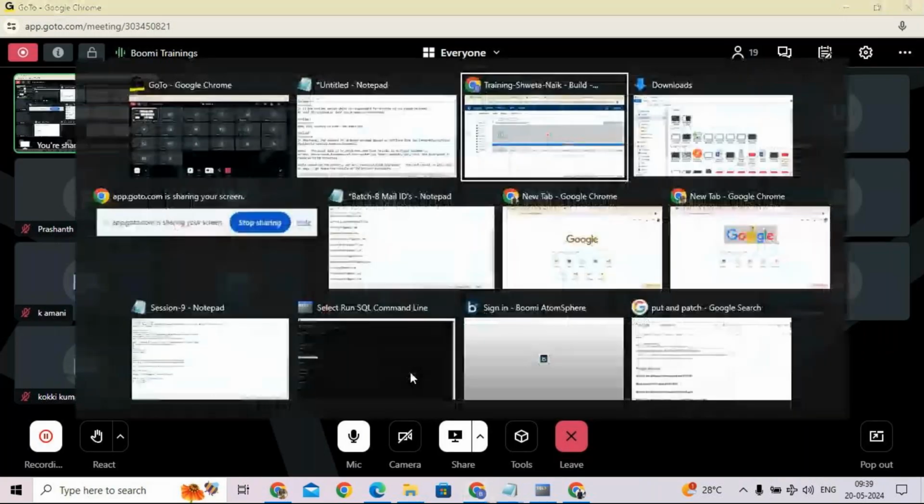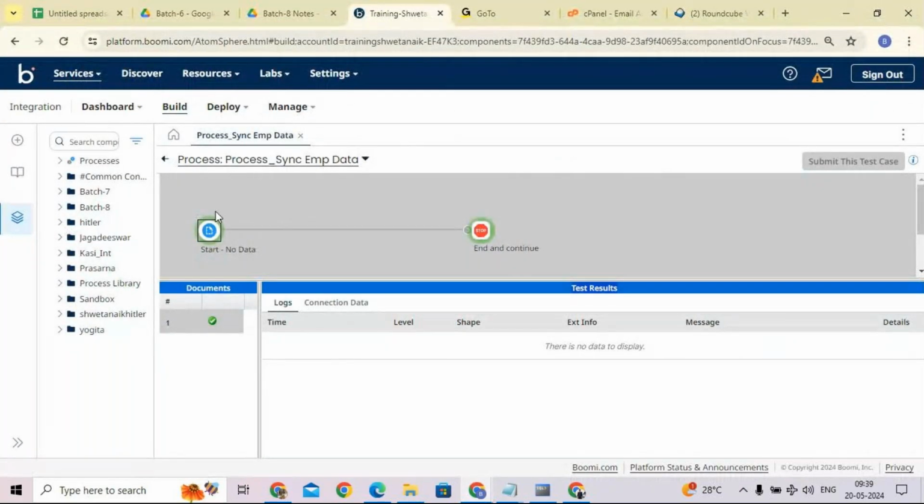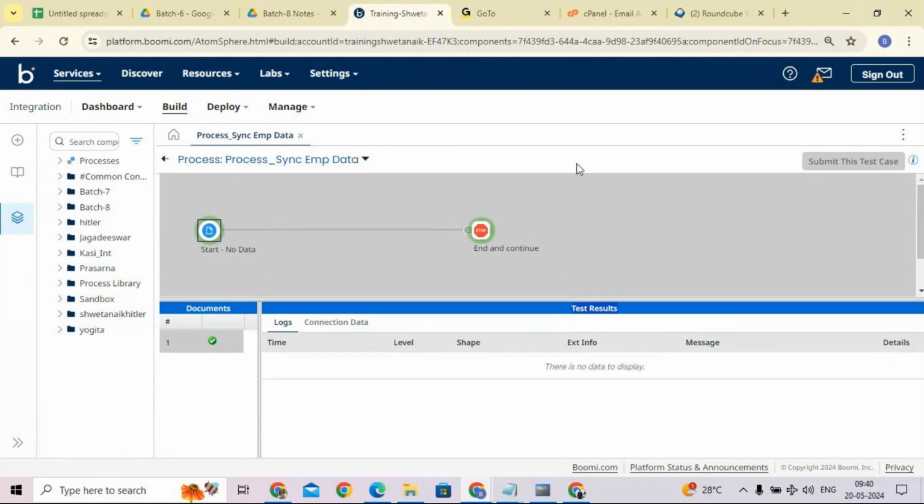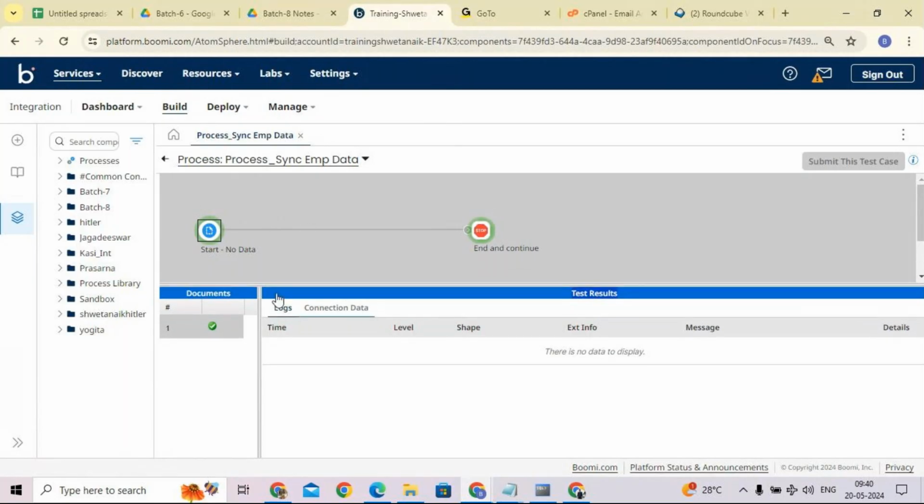Now you can see here, as I mentioned, if you are seeing green color bold marks, it indicates that the process is executed successfully. If you are seeing any red color bold marks, the process is having some issues, right? But in the backend, what is going on, how the code is running, how the logic is adding, how the conditions are evaluating, all these things you don't know, right? If you want to know the complete detailed view, Boomi will give you the test result. Test results are nothing but logs.